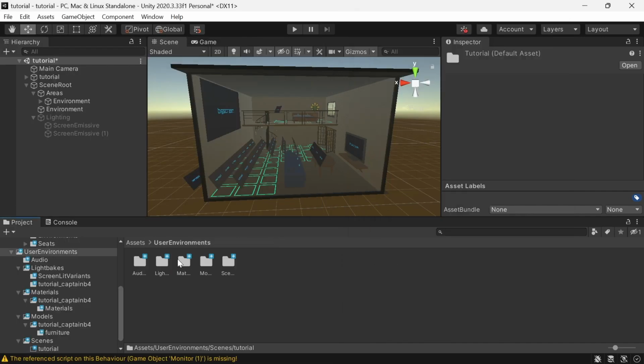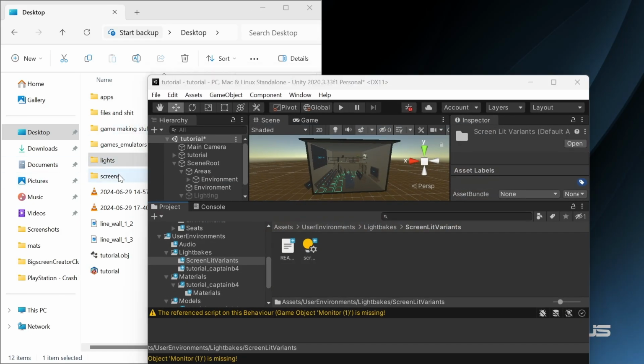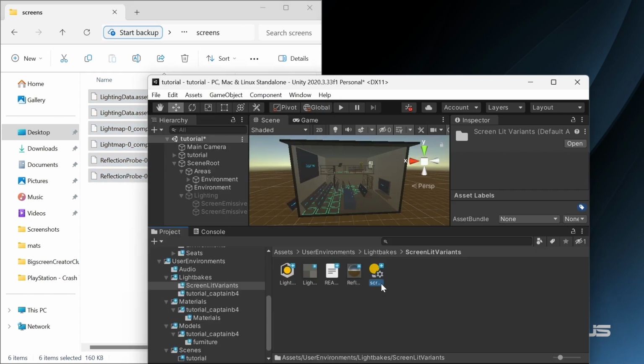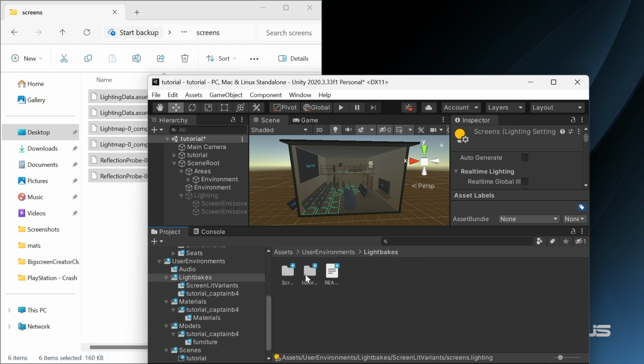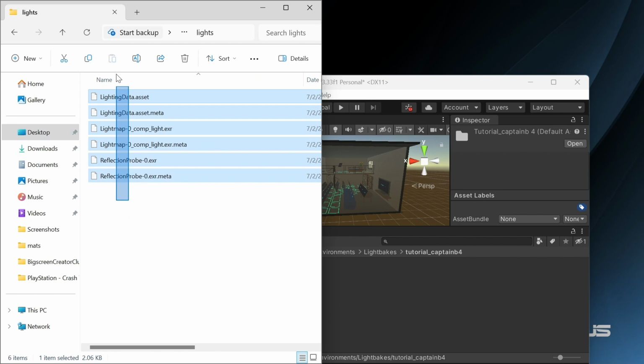We're going to go back to User Environments, Light Bakes, Screens, and all we're going to do is drag and drop. Just drag and drop that. And drag and drop that.